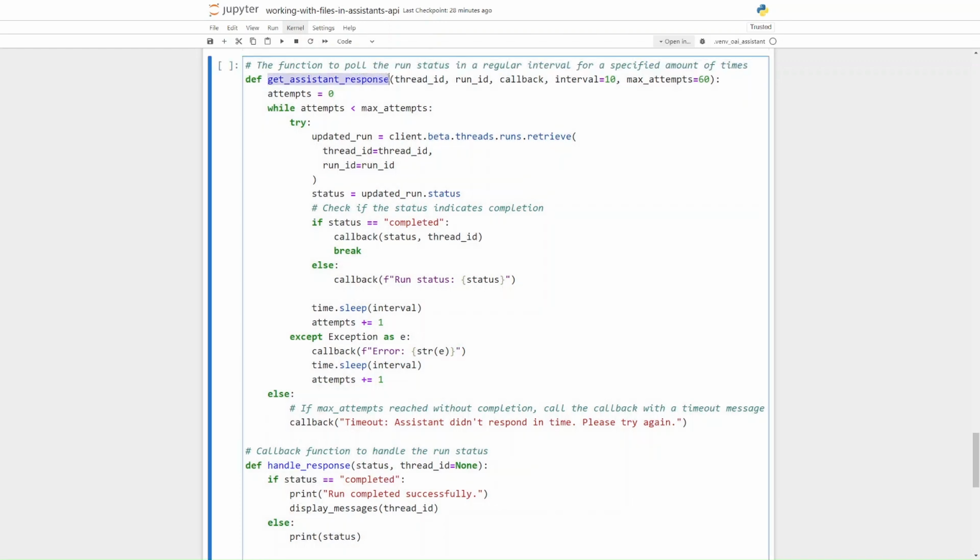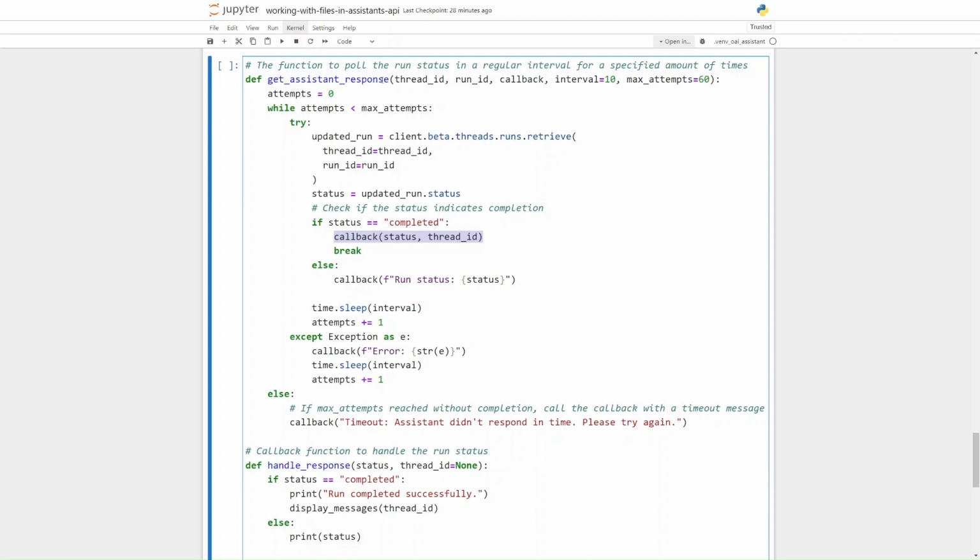This is the main function that executes in a loop and checks the run's status. It retrieves the run status in a loop, and if the status is completed, it invokes a callback function, and the callback does the job of reading the messages and displaying them.